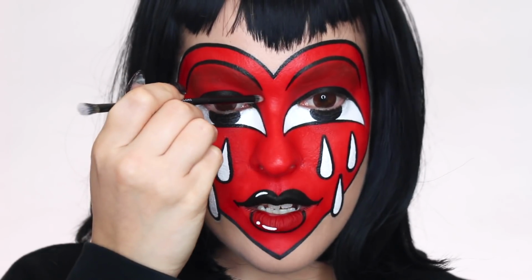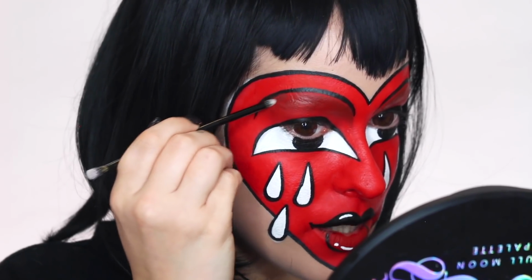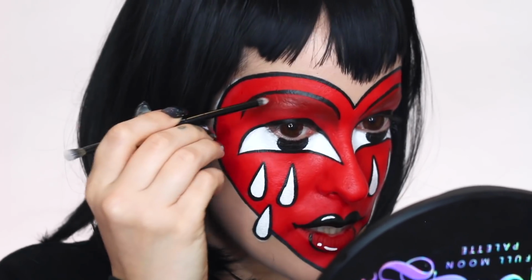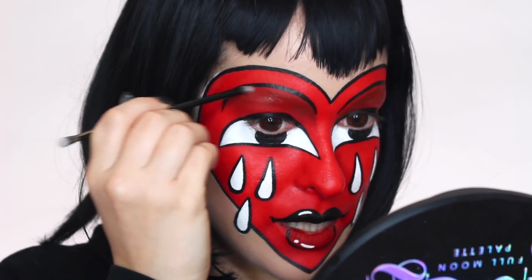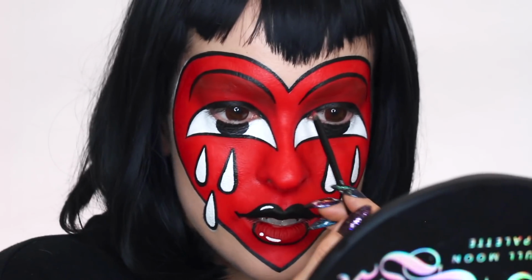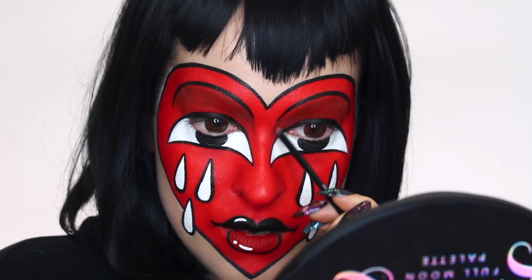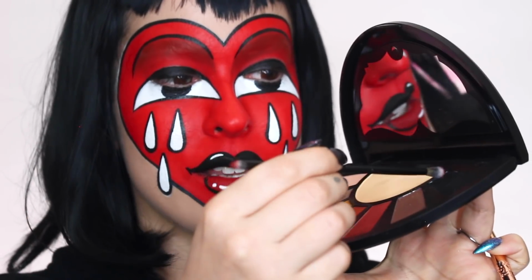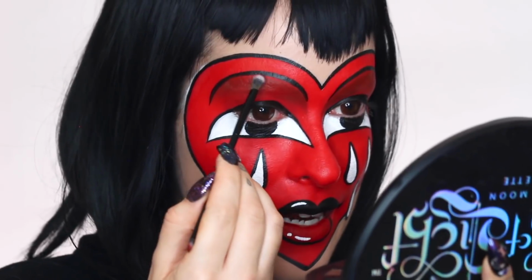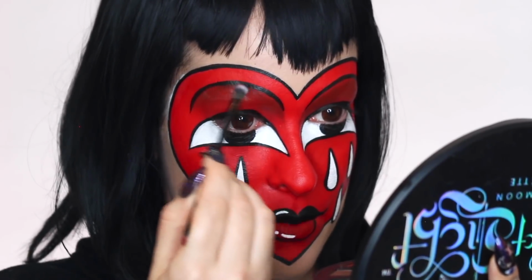So I'm basically creating a new bridge to my nose up here. I'm also going to use this little brush to get closer to my brow than I was able to get with the other brush. Even though I am going to be using black over here, I want it to be as uniform as possible. So again, just going right here and extending that brow down. Now I'm going to take the black on the other side of this brush, which is a little tiny fluffy brush, and I'm going to apply that super close to the brow and slowly blend that down.